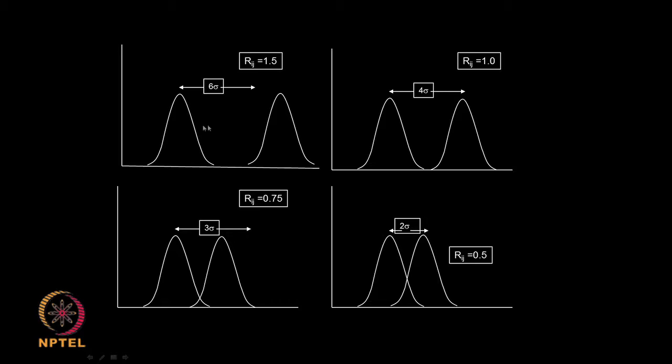Okay. So, resolution, this is how it looks. These peaks are very well resolved. Okay. So, this is almost at a distance of 6 sigma, and resolution may come out to be 1.5. Resolution 1 means they are just touching each other at the base, and as the resolution keeps going down, they start slowly overlapping. So, with poor resolution, almost 0.5, we can see large overlap between these two peaks. Okay. So, the higher the resolution, the farther away are the two peaks.